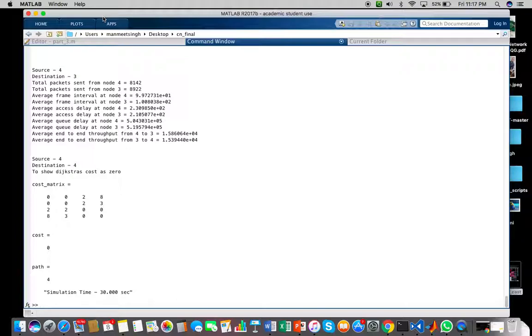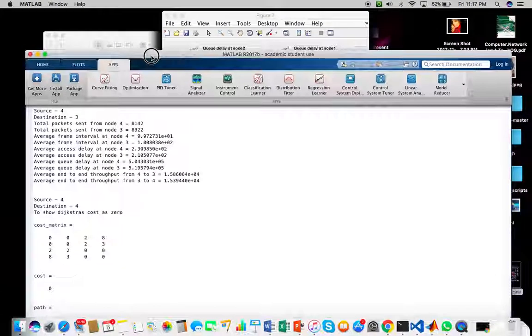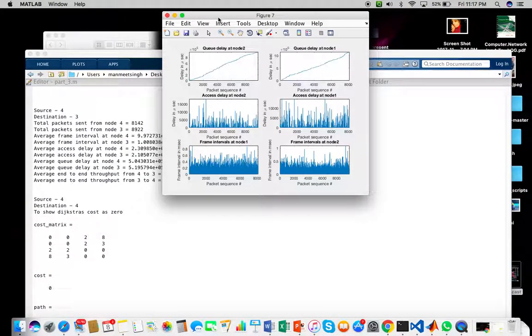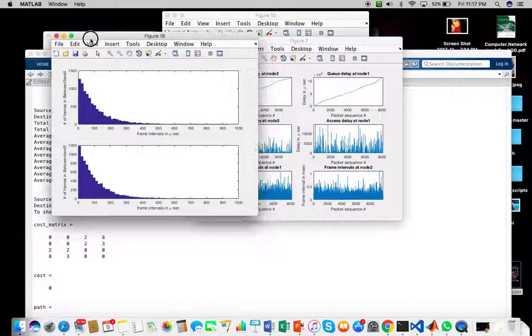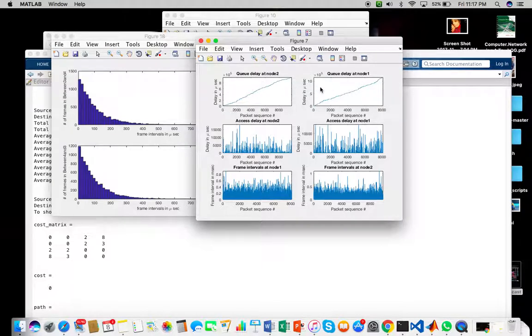Now let's come to the plots. These plots have been made in order to show the stats. There are 24 of these plots, which have been plotted for each source and destination node. So this is for 2 to 1 packets, where the source is 2 and the destination is 1.